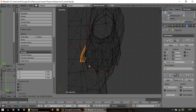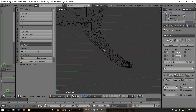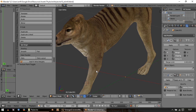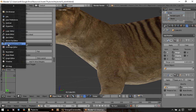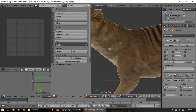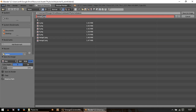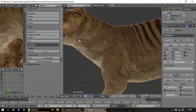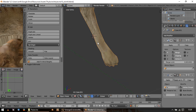So I go like, oops, what happened now? Did I lose my edits? No, I'll just go and save these before I forget. Okay, now they're safe. Otherwise, I might lose my texture edits that I already made.